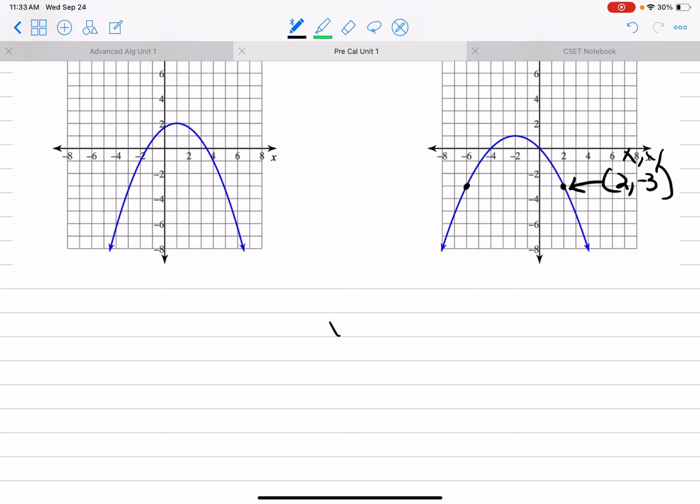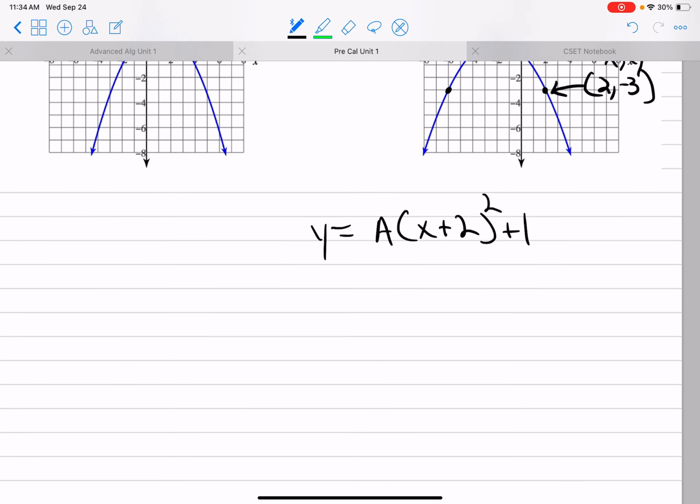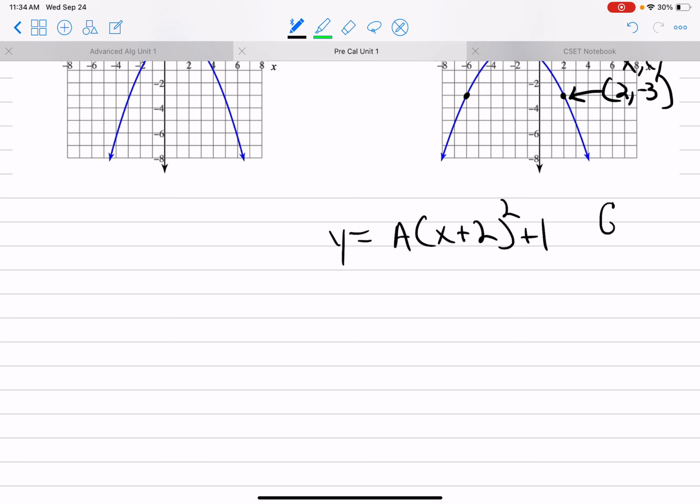What's my function family? So my function family is x squared. And I see this thing, the vertex is sitting about right here. So I got to go to the left 2, excuse me. So plus 2 and up 1. That's a plus 1 and that's a times a. Again, my a should be negative because this is opening downwards. It's probably going to be a fraction because that looks like it's fatter than the regular parabola. But let's find out. I don't know. So now let me build the Gemma table.